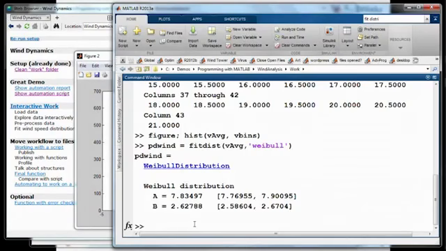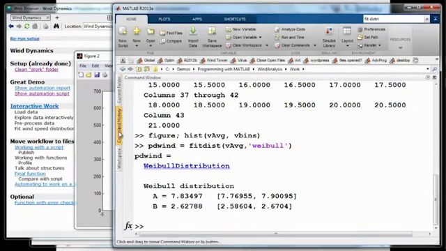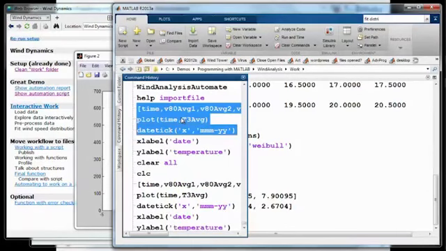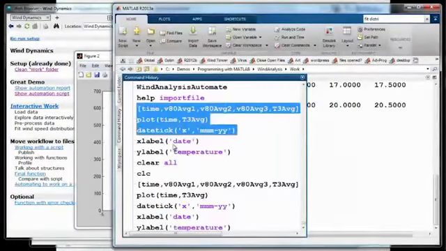Now I've been doing all of this by hand first, and what I'd like to do is now move to a situation where I could automate this just a little bit more. So I can actually come to my command history here, and I could pick a few commands. For example, I have some that I've selected here. Load in the data. You can see that it's the import data here. Make my plot.